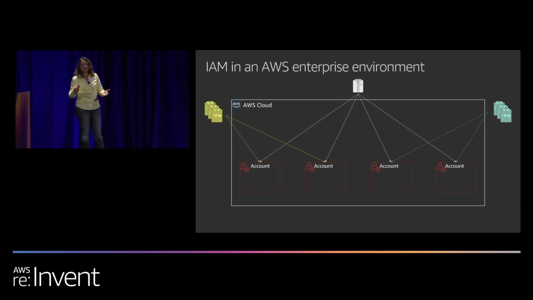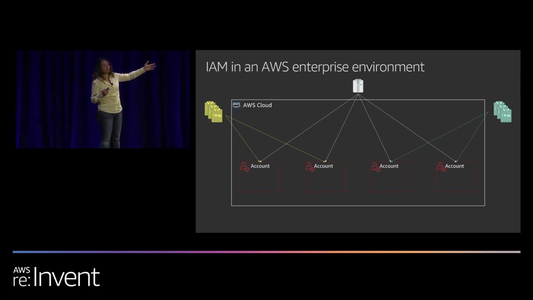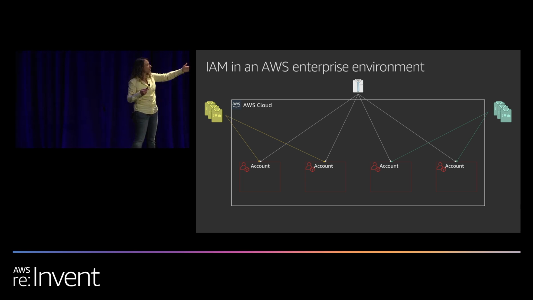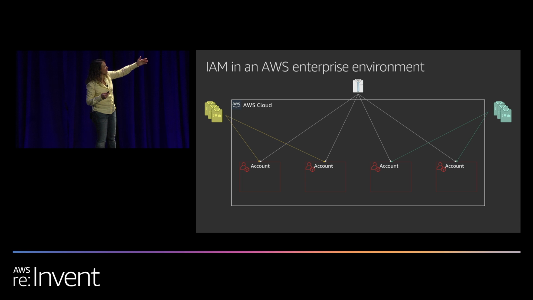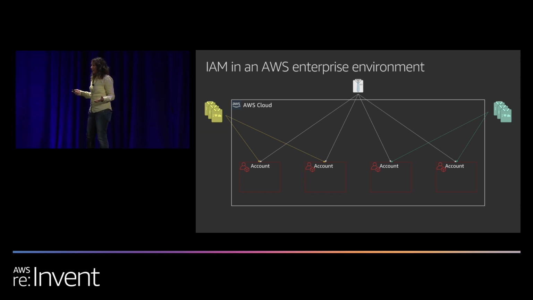So, in an organization, you're going to tend to have a number of accounts. And so, since it's much easier to draw 4 accounts than 400 accounts, let's draw 4. You might say that you have like the yellow group of users with access to the accounts that contain yellow workloads, the blue or green or whatever color that renders as, with access to the blue accounts, and then maybe they don't know each other, maybe they don't like each other. And then you have this administrator who is highly trusted, who is going to have access to all your environments. And the way you know he's highly trusted is wearing a tie, and we trust people who wear ties, right?